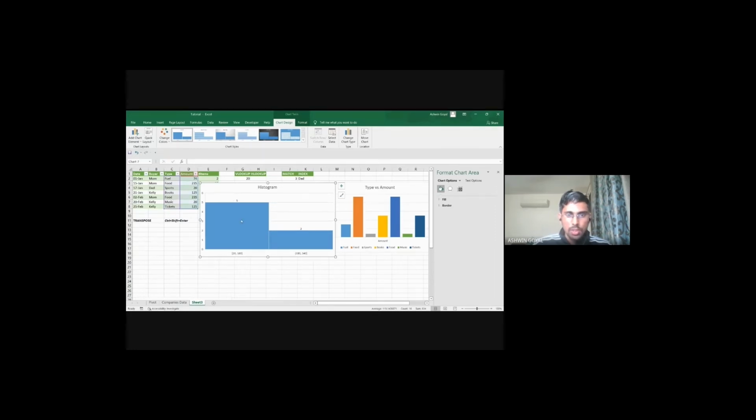So this here is a bin. There are two bins that we have here. So suppose we want to see more bins here. Now what do we do in that case? I select the labels here, click the right mouse button and choose format axis. And now this is showing me the axis options where I have the bins. Here it has automatically created some bins for me, but I want to create, let's say, five bins.